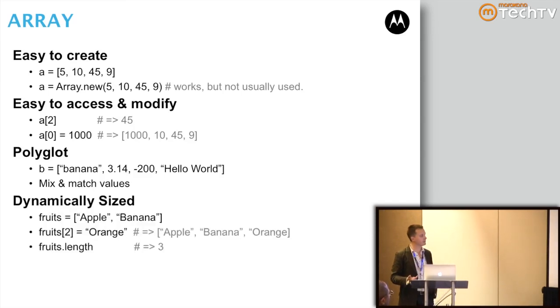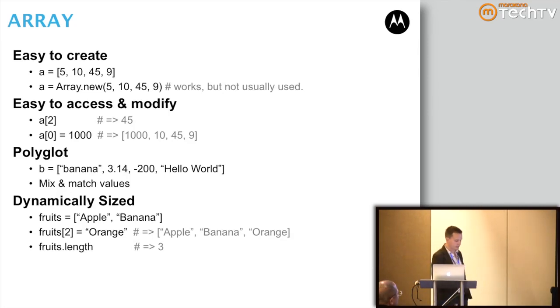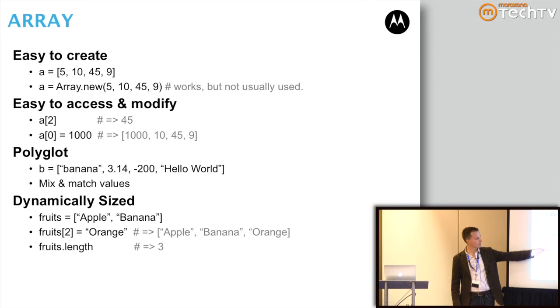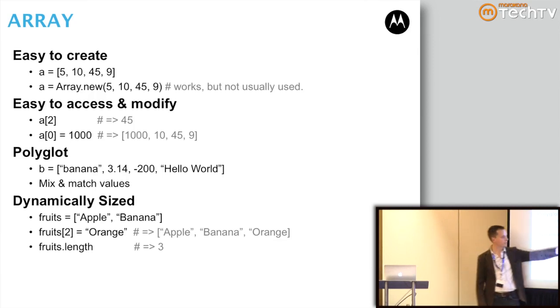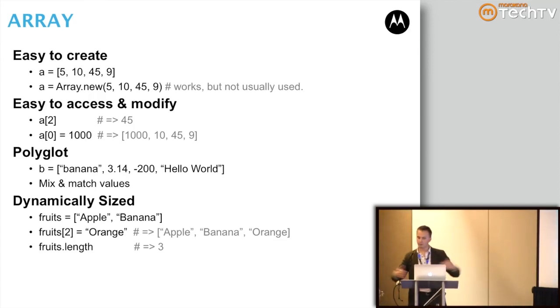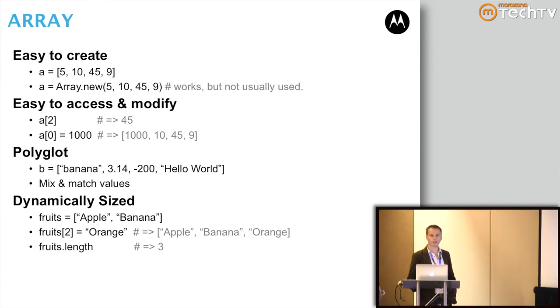We can also dynamically resize our arrays without having to do any thinking. If I have an array of 2 fruits, and I set the second index, so 0, 1, 2, which doesn't exist yet, to be orange, now my array has 3 objects. We have lots of really cool ways of adding to the array, removing from the array from both sides, and checking for how big an array is.